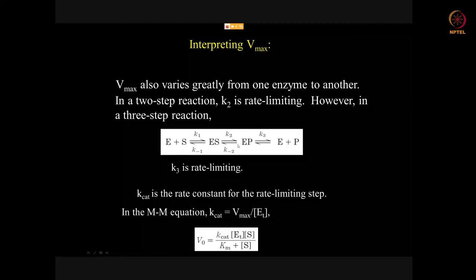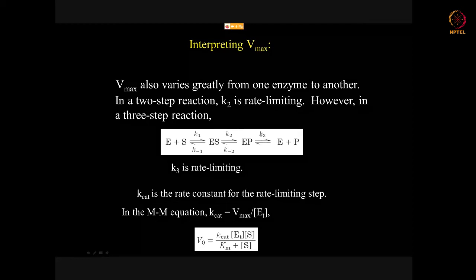So V0 actually reflects this reaction step and not all of them. But on the other hand, let us assume you have one more intermediate step, like in the enzyme, substrate actually gets converted into product, and you have an enzyme-product complex. And that is going to dissociate into E plus P, and that dissociation is slower than all these four reactions. Then K3 will be rate limiting, and therefore Vmax will be affected by K3.